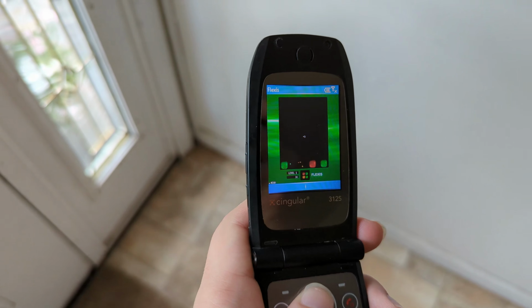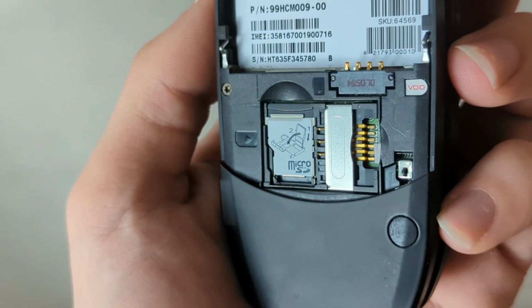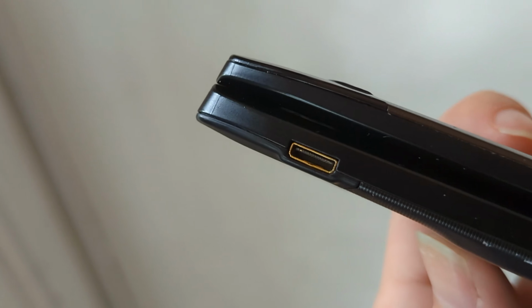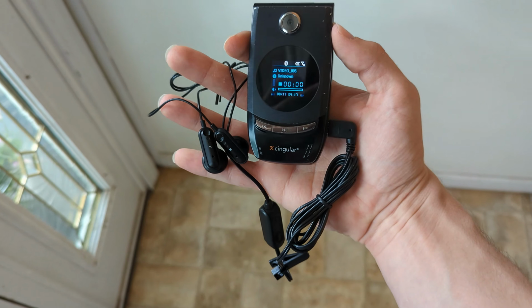The Star Trek doesn't really make for a great media player either. It does have expandable storage via a microSD card, which would be great for storing music, but its speaker is pretty lackluster and there's no real headphone jack of any kind. The one and only port on this whole phone is one of HTC's weird proprietary things, so you'll be limited to using headphones designed specifically for the Star Trek.